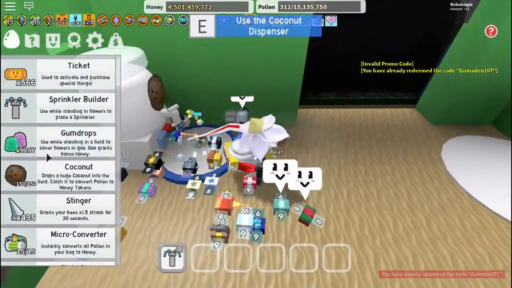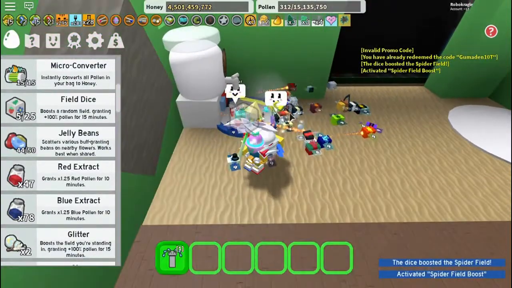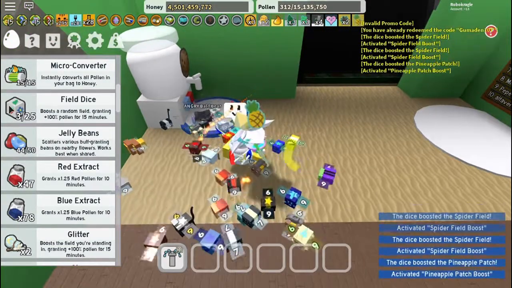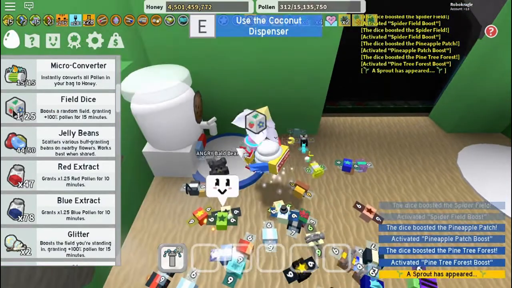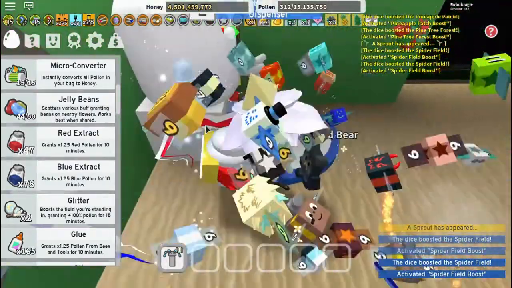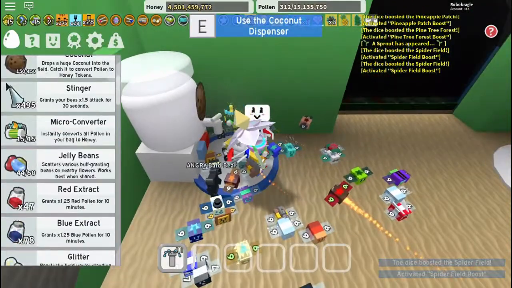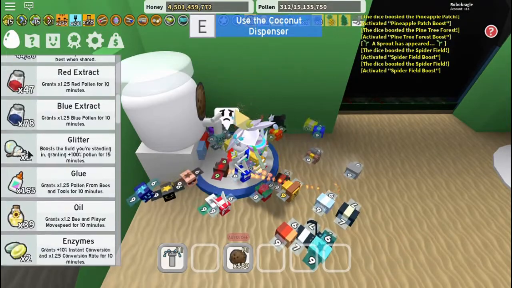Okay, let's try to get ourselves a coconut by using a few dice. Spider! Pineapple. Please, coconut. Pine tree. Spider, no! Waste... No! I did that so stupid. I can't believe Honor. Honor's being stupid. Let's just grab ourselves the needed items.